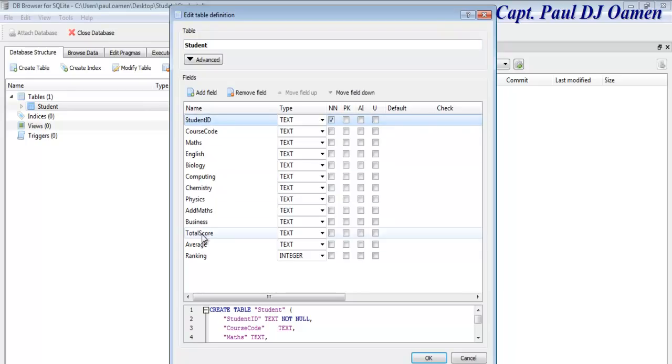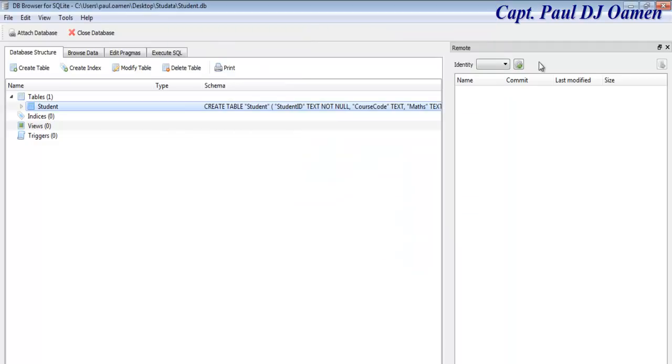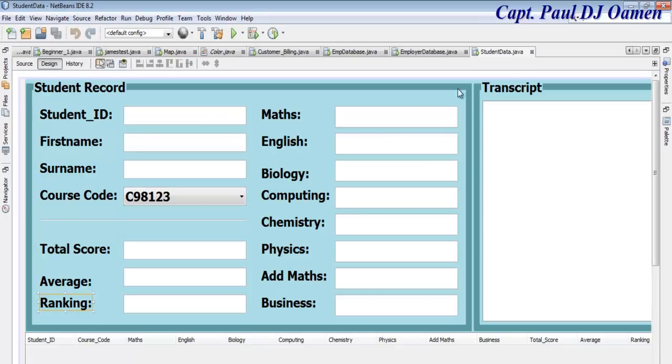Those are my columns: student ID, course code, math, English, biology, computing, chemistry, physics, art, math, business, total score, average, and ranking. The student ID is my primary key. Let's click on OK and close this.